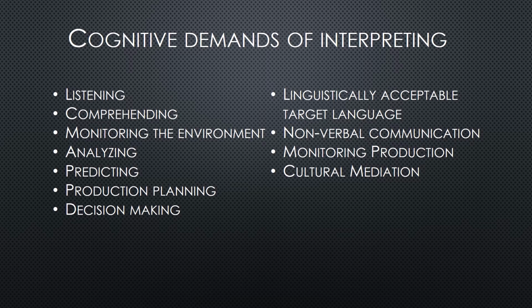They analyze messages for meaning and use closure skills to predict the next incoming message while planning the outgoing message. Interpreters make decisions about what sign or word best conveys the intent and meaning. They also make decisions about accessibility and logistics. With multiple students, interpreters adjust the interpretation to the most linguistically accessible target language. This could mean interpreting the message multiple times for each student's need.